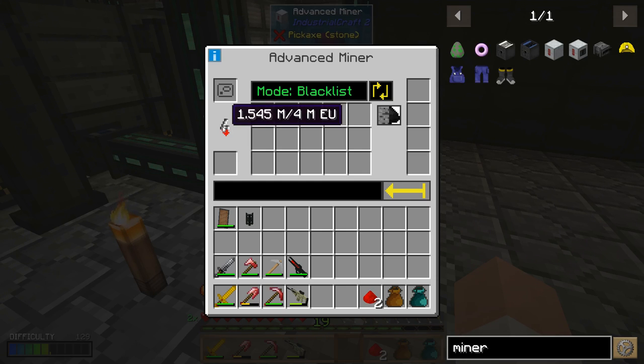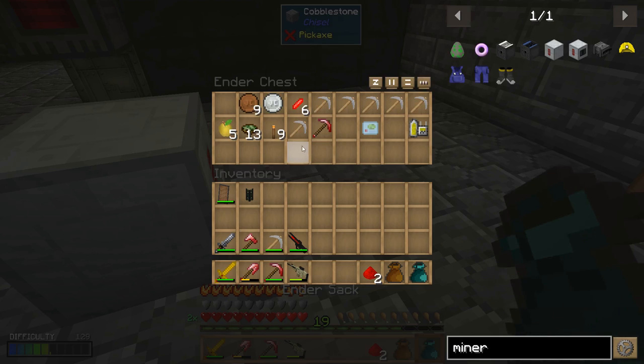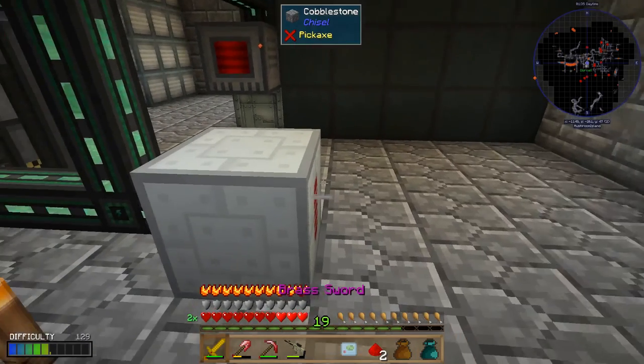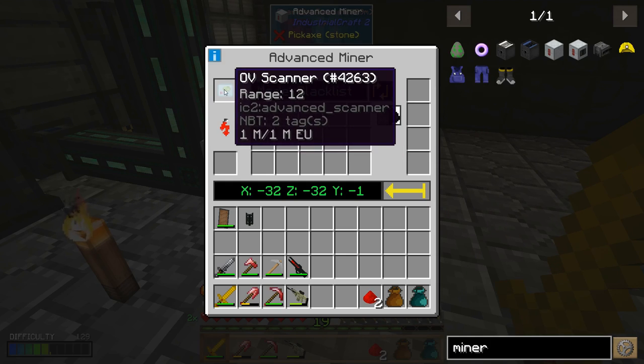There we go. It is getting a bunch of power. It can hold 4 million EU. Okay, and now it has mode blacklist. It has this thing. I'm not sure what that is. A slot there for something. That actually looks like it would take the OV scanner. Maybe it needs an OV scanner? Does look like it needs an OV scanner.